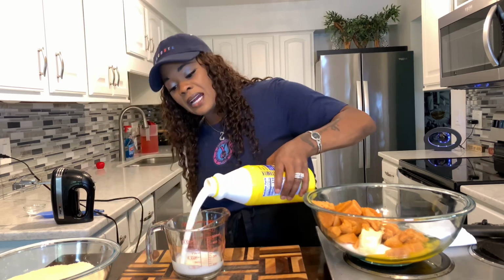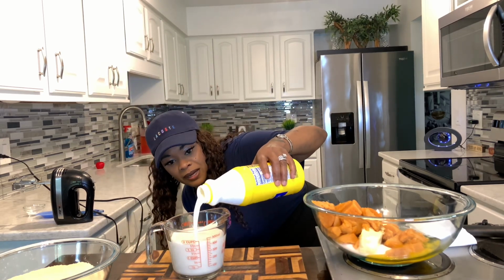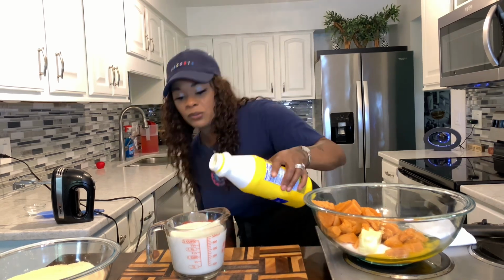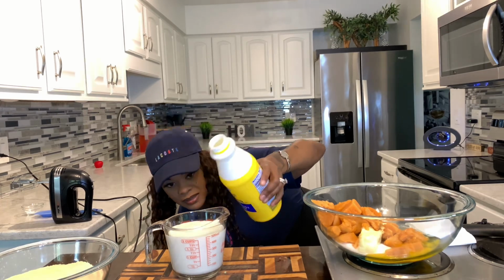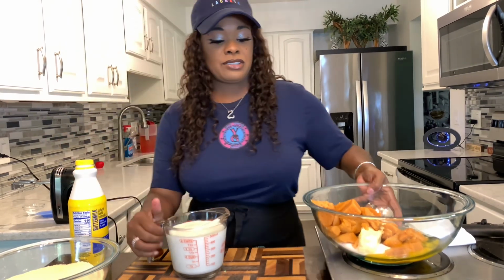Let's go ahead and measure out our 2 cups of buttermilk. It can be whole fat or low fat. It's just fine, as long as it's buttermilk. 2 cups. And when you measure it, kind of look at it this way to make sure you have the right measurement. This will really help you. If you're looking at it from this way, your measurement will definitely be wrong. There we go, 2 cups, beautiful. We're going to put it in with our wet mixture.